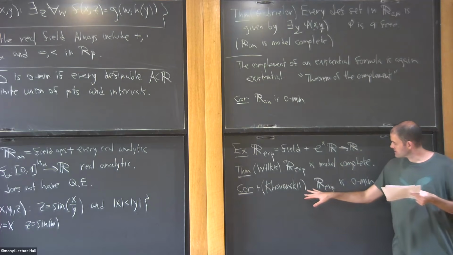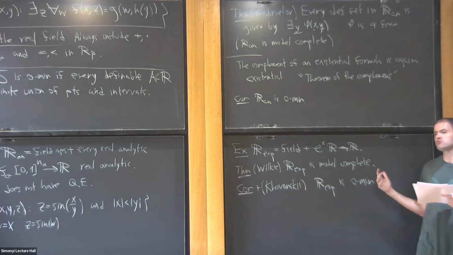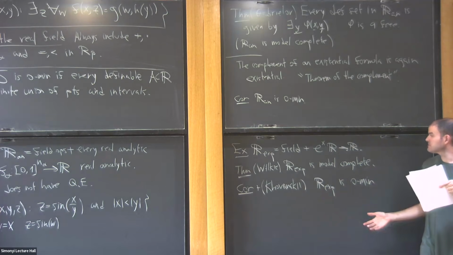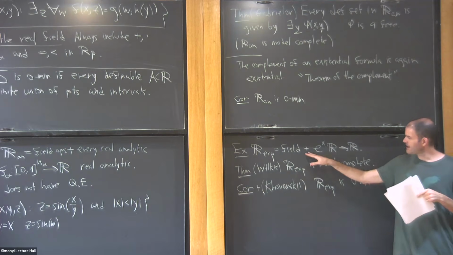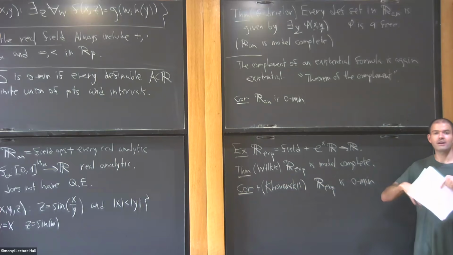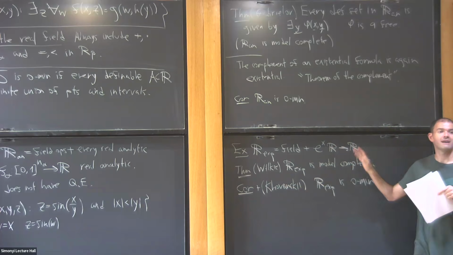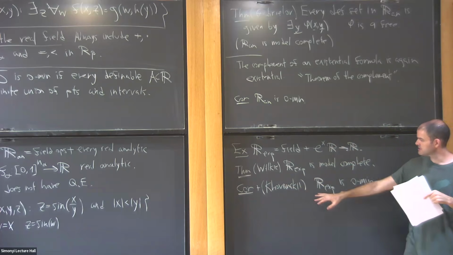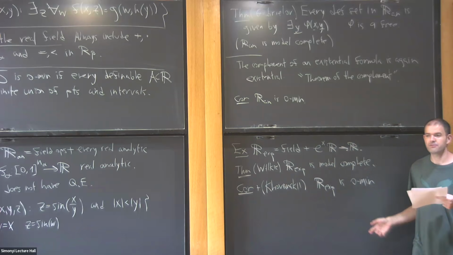Okay, but I did want to explain how you get o-minimality. Let's say for R_exp, because of the model completeness, it's enough now to just look at quantifier-free systems of equations and say that there are finitely many connected components. And in the case of R_exp, it was already known by Khovanskii that there's this kind of finiteness. Whenever you write a system of equalities and inequalities using polynomials and e^x, you will have finitely many connected components for the solution. This is called the theory of Pfaffian functions, or Khovanskii's fewnomial theory.